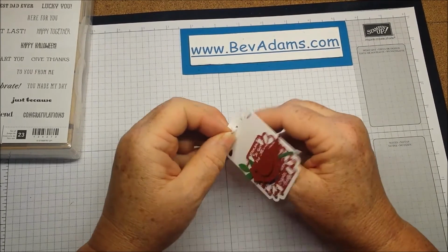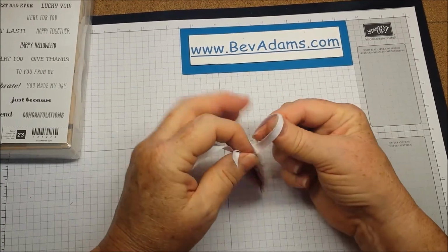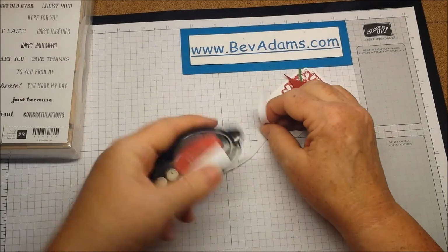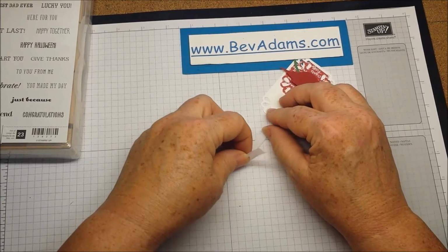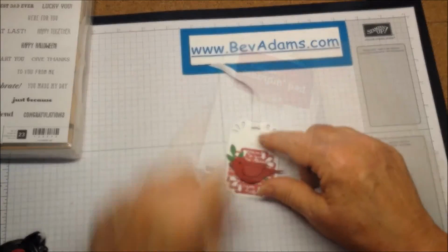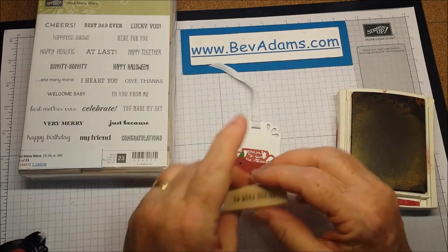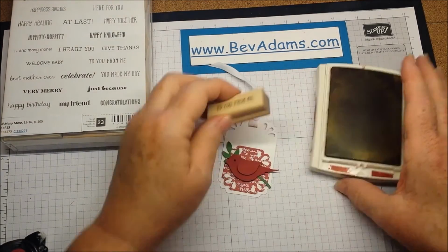I have about 8 inches of our 1/4 inch white cotton ribbon. Pressing that through the hole, through the slot, pulling the ends through the loop. And I am going to go ahead and put some Snail on that ribbon. And then I'm using Cherry Cobbler ink, and I'm using the To You From Me from And Many More.